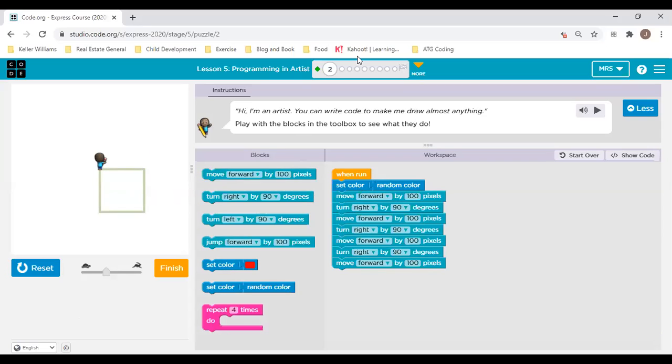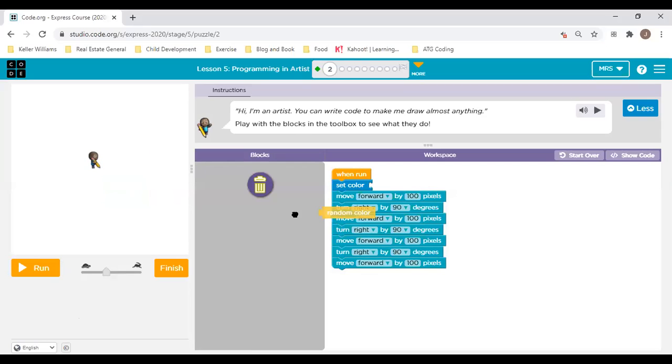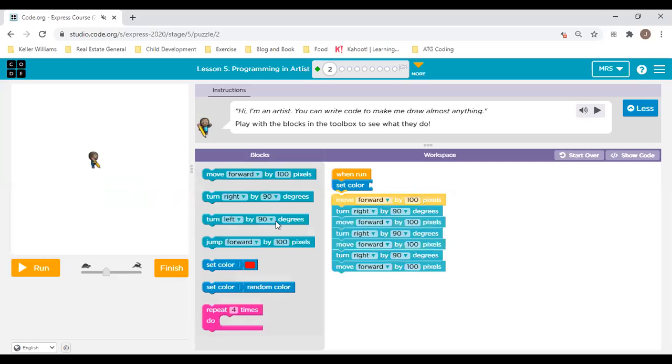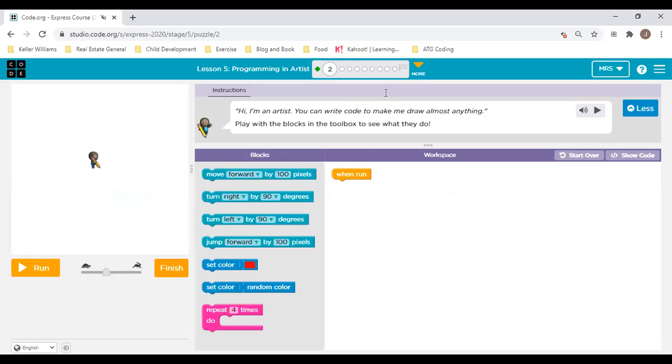Now I want someone quickly to help me here. Just give me any blocks that we can use to draw anything, just to get you familiar with this. Is there anyone who wants to help me? Does anyone want to put up their hand to draw something? If there's no one, if you are drawing on your side, you can take a picture and send it to my email so that I can see what you drew, okay? But you can go back to this one later and play with it.